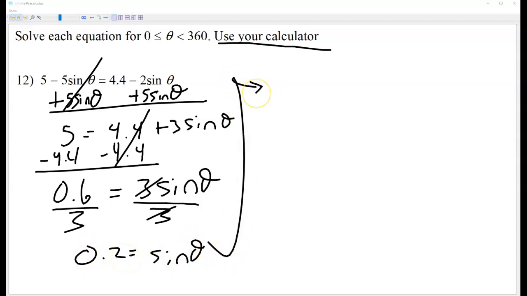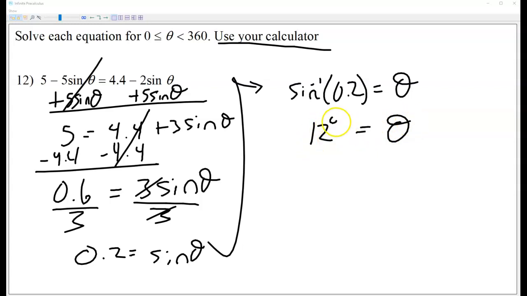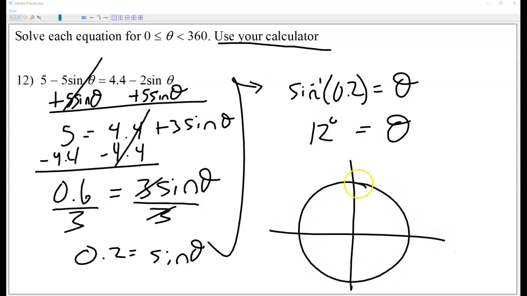So from here, we're going to do arc sine on both sides of the equation, which will give me the following. And that's calculator time, so let's go ahead and do that. Arc sine of 0.2 is approximately 12 degrees. So using our symmetry for sine, 12 degrees is here. And for the symmetrical answer that goes with that, it will be on the opposite side to the left, going that way. And so I know that this is 12 degrees here.